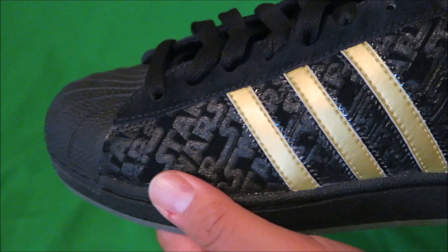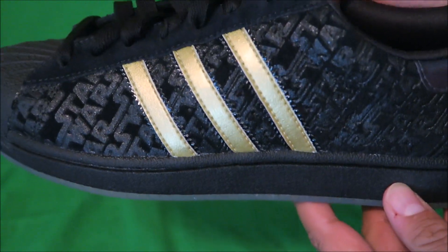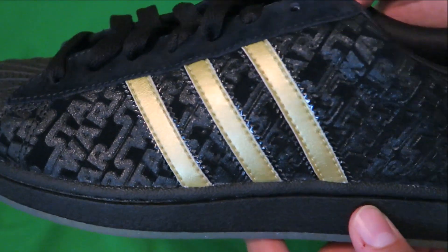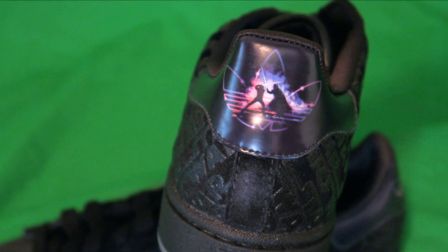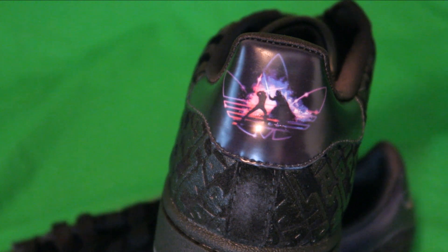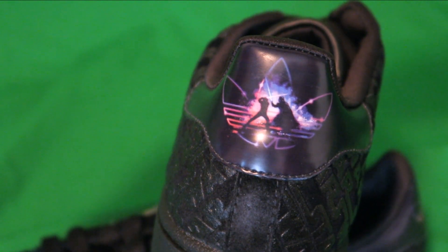Classic. Then on the upper you have Star Wars throughout it. You have a suede and leather combination — it's something I've never really seen before on a shoe, this kind of combo with lettering like this. You have your iconic three stripes of course. It kind of looks almost like when they're on the steps and it's lit up, all awesome. It's really really nice.